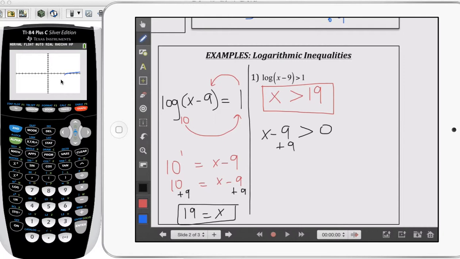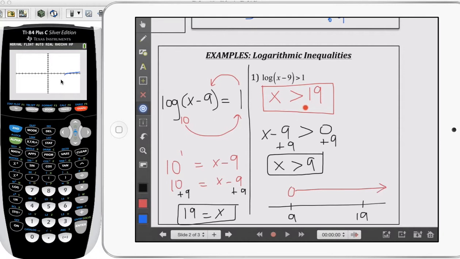Solve for x by adding 9, so x is greater than 9. So this is my second inequality. Remember, there should be a number line. Put the numbers in order. X should be greater than 9, which means you start from 9 with an open circle since 9 is not included, and you go to the right.